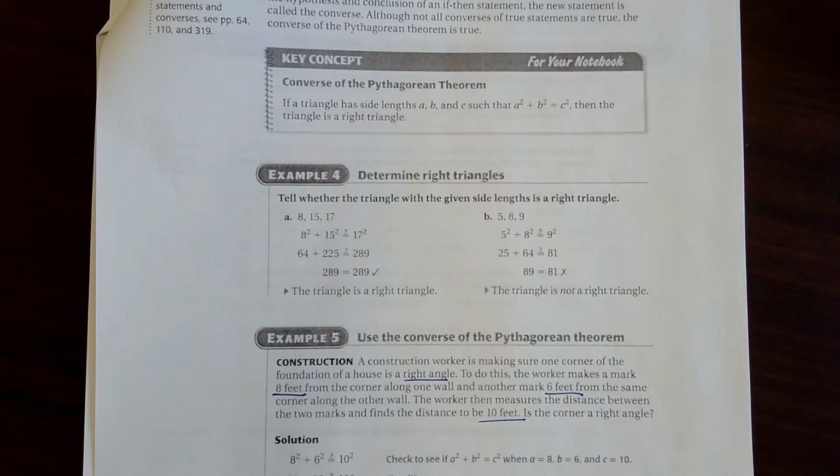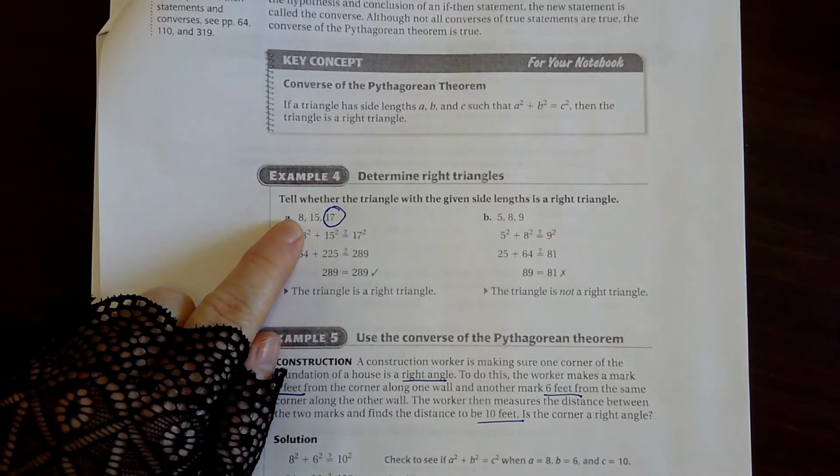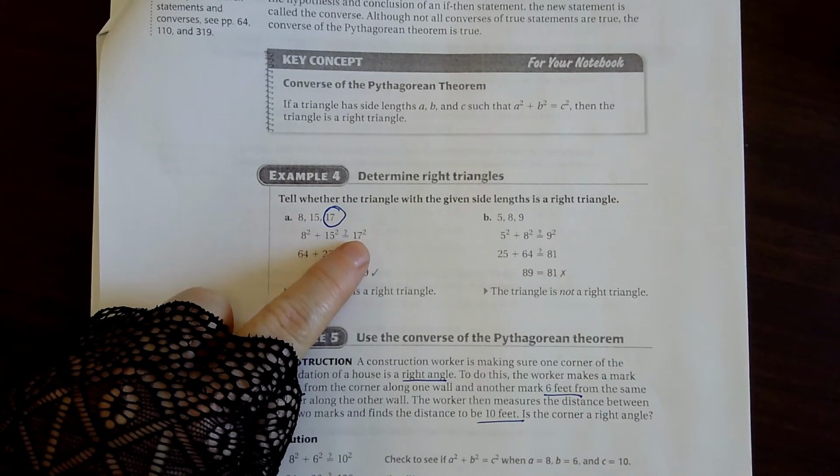So okay, look at this. You've got 3 numbers, 8, 15, and 17. So of course, which one has to be the hypotenuse if it's going to be? It has to be the bigger number. C would have to be 17. So you work backwards, call 8 A, 15 B, and the hypotenuse has to be 17.